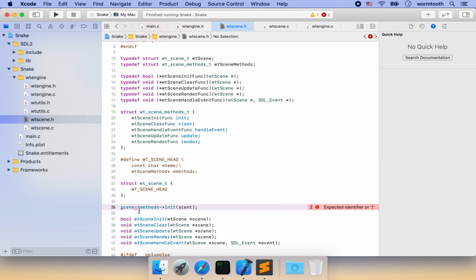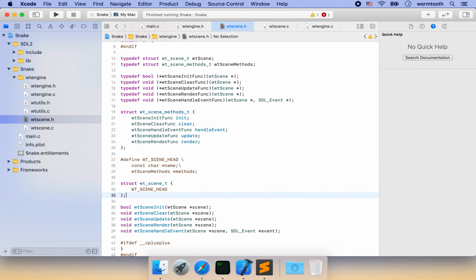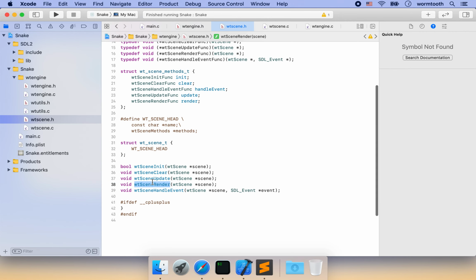And because this is so common, we're going to define some API or some function to do this for us. So for example, this init function actually did what I just did here, which is basically do scene, and then methods, and then init, and then scene. That is what basically this function does, and return this.